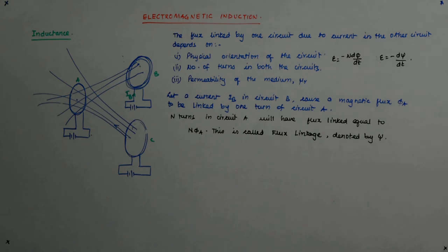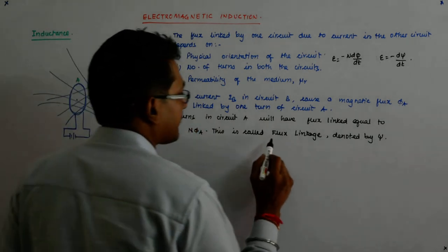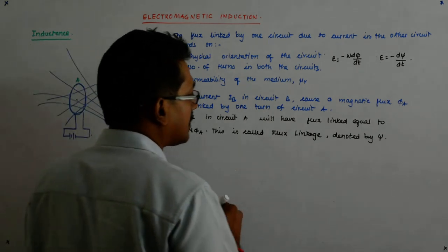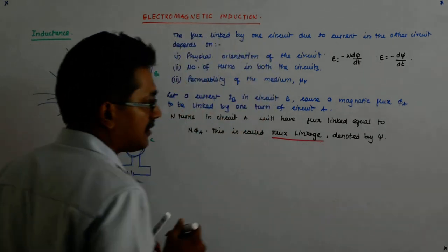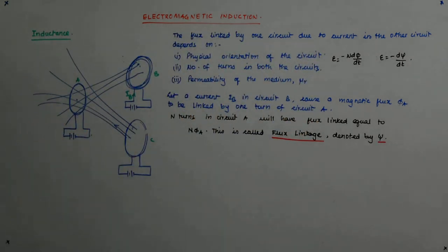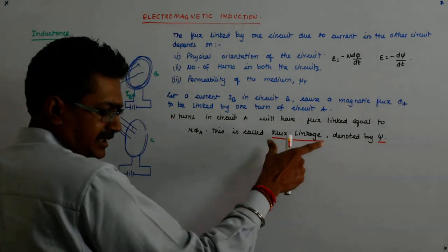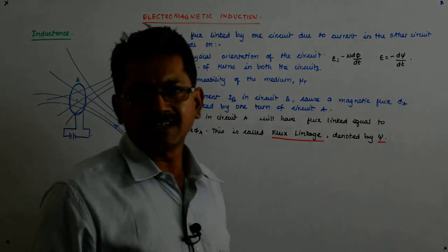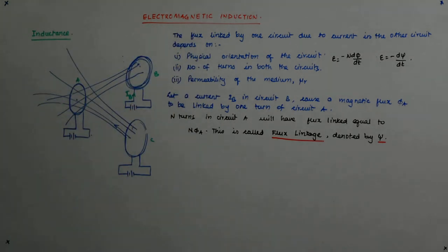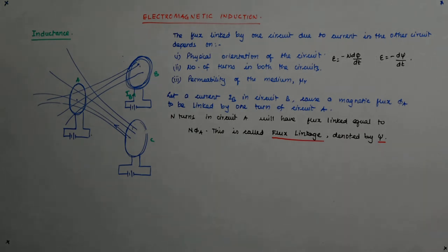The total flux linked has a specific name, flux linkage. It's not a generic name, it is a specific name, and it is denoted by this symbol. In our book, they do not use this symbol, but they do define this term. So flux linkage is nothing but the total flux. Now, what will be the total flux?